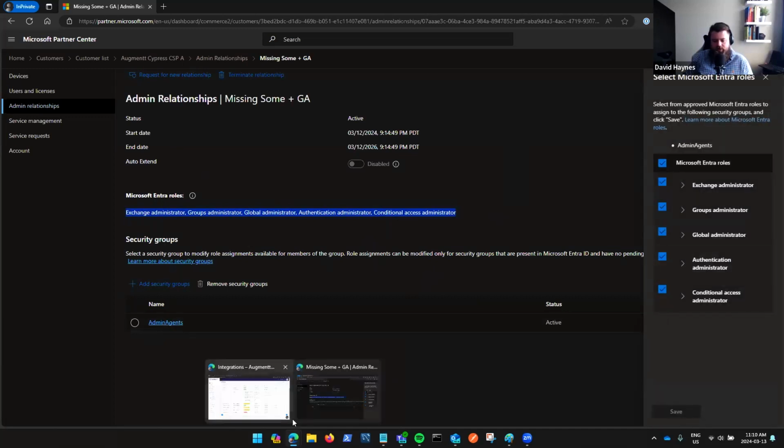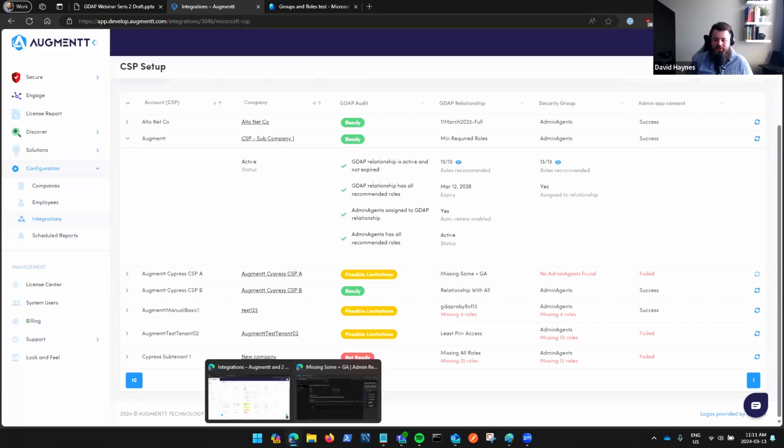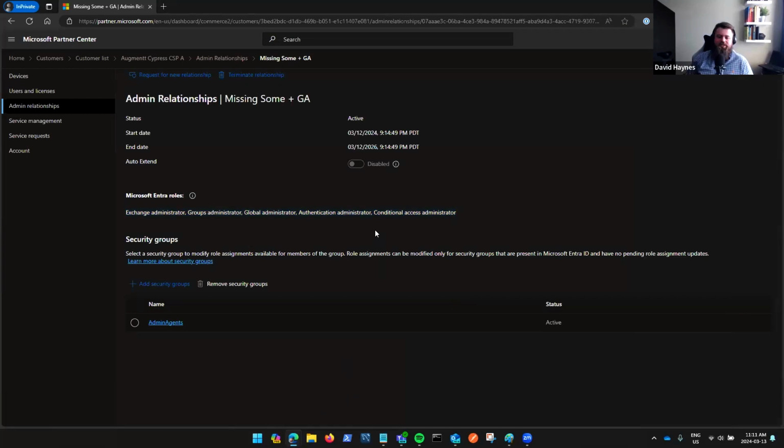Did I pick the right tenant? Sorry. CA, SSM, it's found. I might have needed to run this again, because one of the problems is that this is a development environment. We have many different cooks in the kitchen, so people might be playing with things in the background.